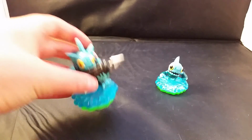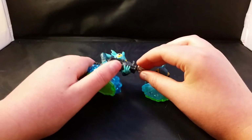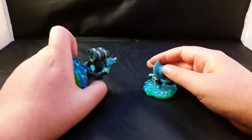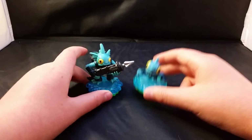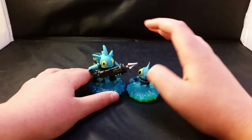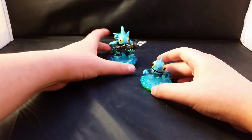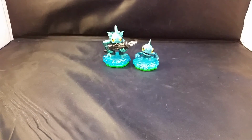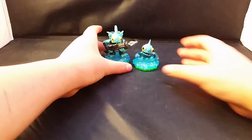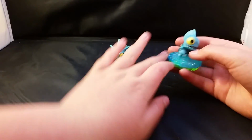But now let's compare Gil Runt to Gil Grunt. Gil Grunt is one of the starters, and he's a water type Skylander, and he has his harpoon and his big jetpack. You can see from behind they kind of look the same, and they have yellow eyes. But with these guys, you don't actually have to have their bigger character to play them. What you do is you put them on the portal, and they will just run around and do some cool flips and tricks. They won't actually attack as their villains.